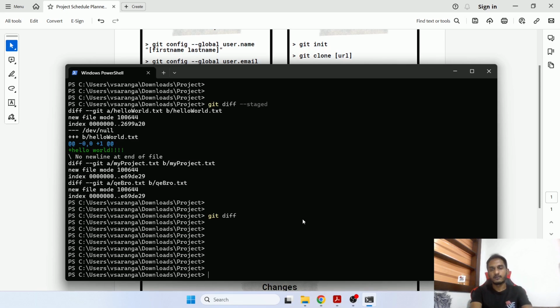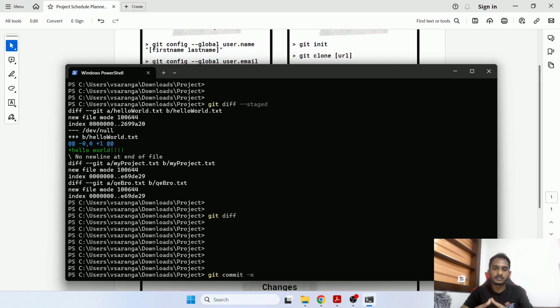Okay, now let's try to commit these things. Committing means going from the staged level to the next level, where I'm going to update my local repository, or local version database. So the git commit command, and then you need to add the flag -m, which is for the message. Because if you remember from the last video, I told you the version control system will track all these changes, the history, like who made these changes, at what time, the purpose, everything.